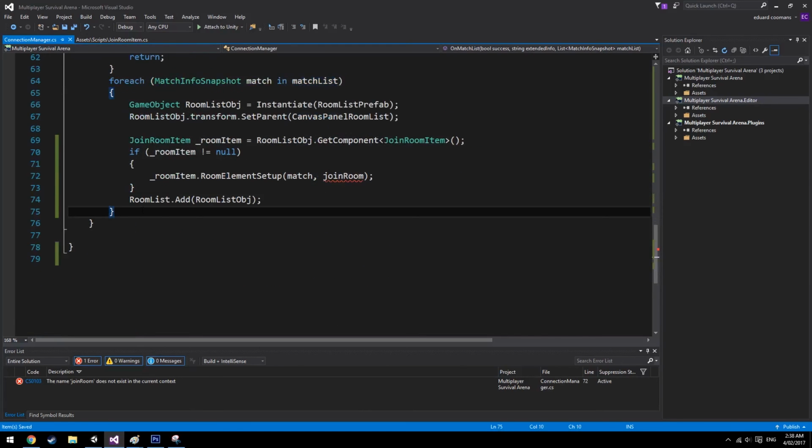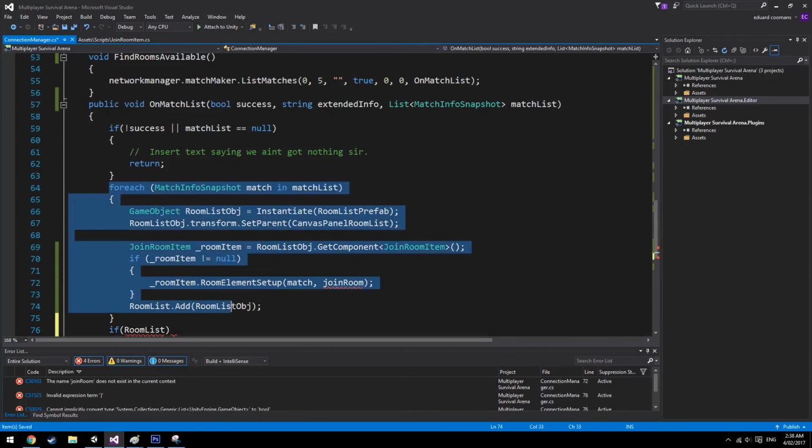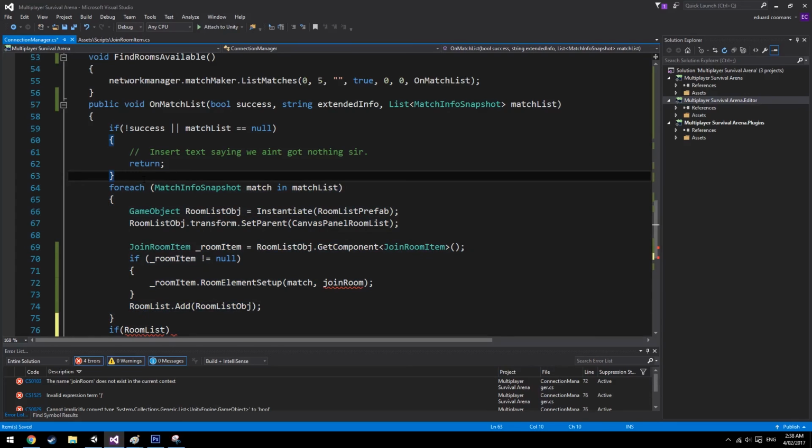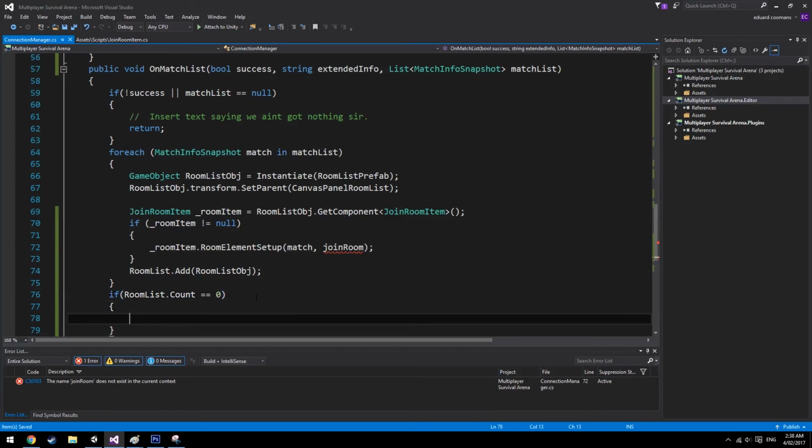But if the room list, so it's going to go through everything, and we should probably clear it. I will do that in a sec. So if the match list dot count is equal to 0, you can have 3 things here, but it doesn't make sense. Actually, no, that's JavaScript. So if the room list comes up empty, we want to say something. So we've got no rooms.